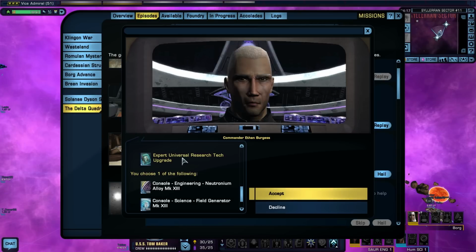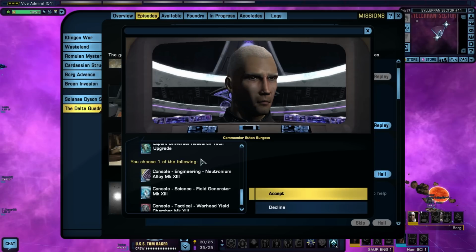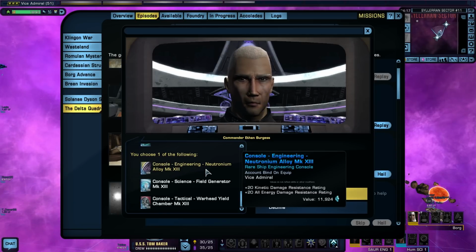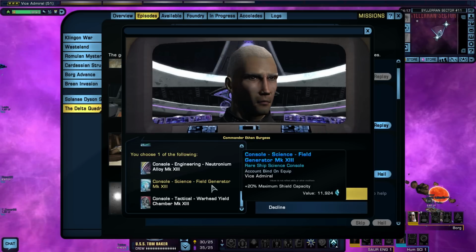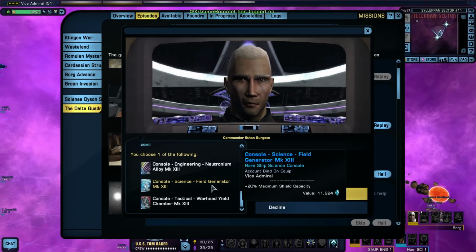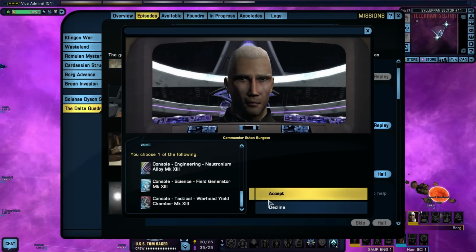We will get Expert Universal Research Tech Upgrade and Mark 13 Neutronium Alloy, or a Field Generator, or a Tactical Warhead. Interesting that the Field Generator is now a reward item, and it's Mark 13, which is where Mark 12 Very Rare used to sit. So this, that plus 20% shield capacity, is the same that you would find on a Mark 12 Very Rare. That used to be the highest that you could get on this console, and those were very expensive in the exchange. So now that it's a free item by playing the mission, I guess prices will go down quite a bit now on the exchange for those consoles.